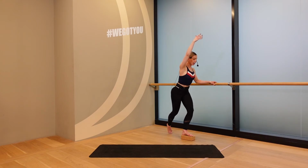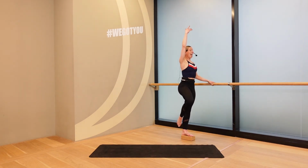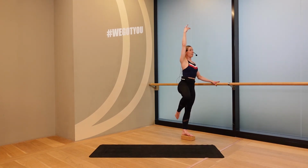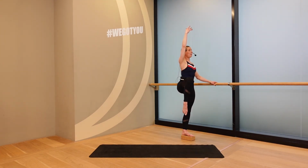Cross that leg behind, let your chest come forward. My weight is in my standing heel. Press into the standing leg. Keep pressing as the knee comes up. Press, press, press. Good. Same thing again. Send it back and down. Press it up. Lift, up, up, up, and back down.